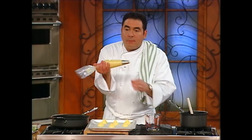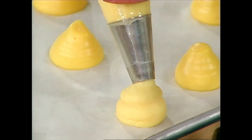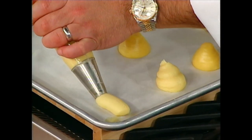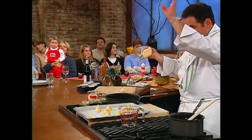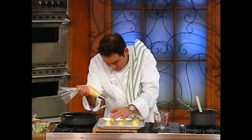Five eggs later, what you want to do is put it inside of a pastry bag, right, warm like that. No tip. Let me just show you something. We're going to do these profiteroles about the size of a golf ball. Turn it like that, okay? Press it down. Now, if we were making an eclair, we would do it like this, depending on how big we want, and then drag it. But we're making a profiterole, so we'll just press it like that so we don't have that thing. You don't want things like that.